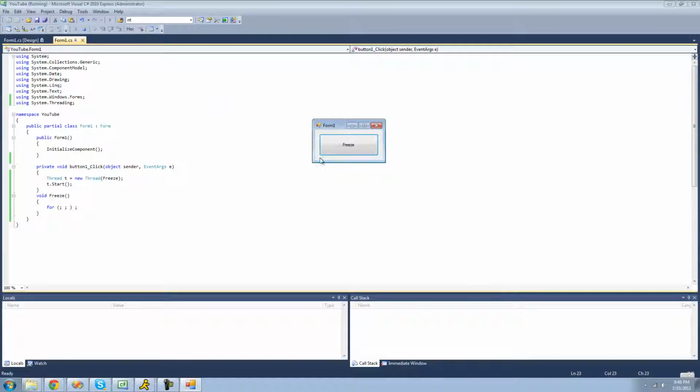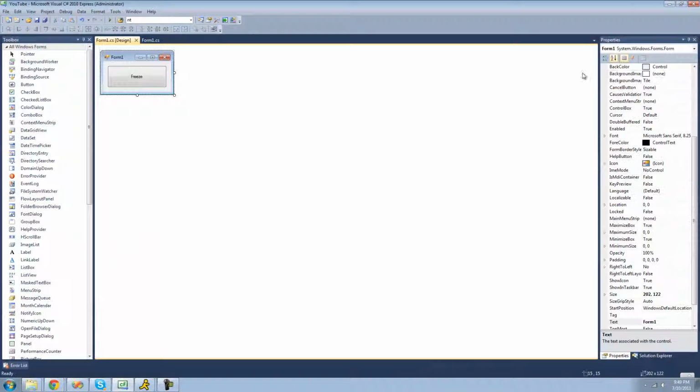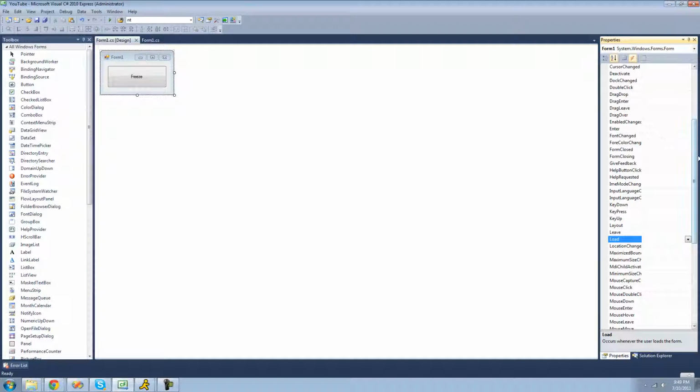Yep, we can move it around now, we can resize it, maximize it, all that stuff. But when we click the exit button, it's not going to exit out of the application. And that's because this thread is still running. So what we need to do is go onto our form and go on the closing event. And where's the closing method? Oh, I guess it's FormClosing.